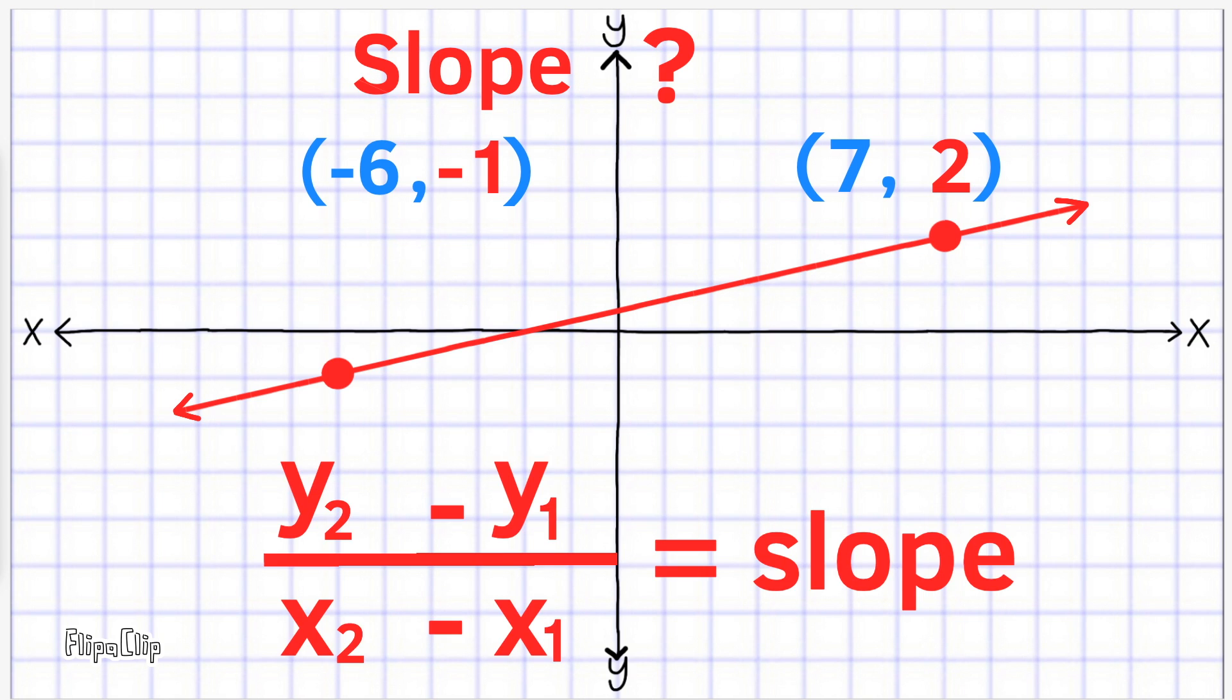Let's use the slope equation formula to find the slope. y₂ minus y₁, or 2 minus negative 1. I like to think of minus a negative 1 as the opposite of negative 1. And the opposite of negative 1 is positive 1.